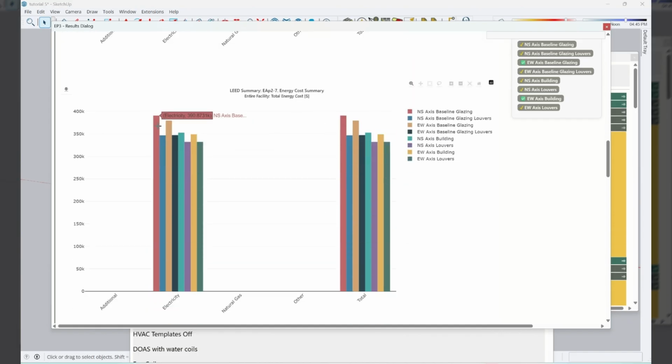And you can see that there is some reduction as we go along between the north-south axis, baseline glazing, adding the louvers, changing to east-west, louvers on east-west, and then the better glazing performance also improves our energy efficiency.